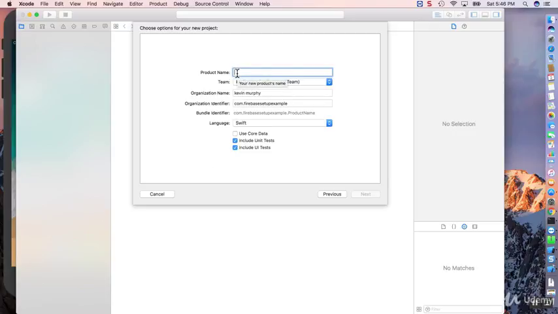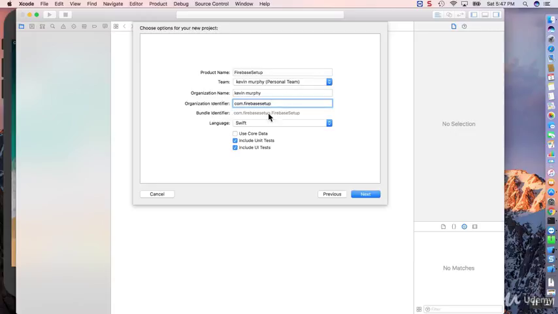I'm going to call this Firebase Setup, and I will name the organization identifier similar to that. My own team is under my own name, my own personal team. That's just so I can develop apps, not necessarily push them to a store, but be able to test them on physical devices. This will be important to set up, and I can show you how to do that really quick. But for now, I want my organization name to be my name.